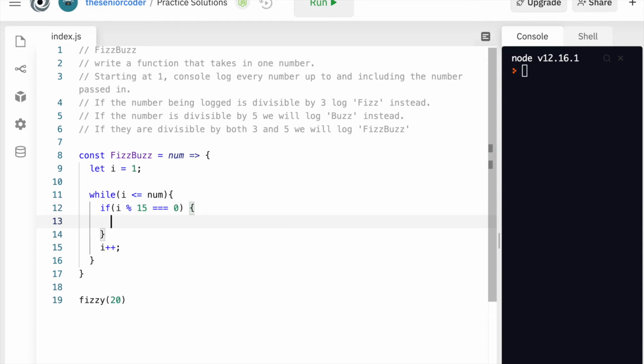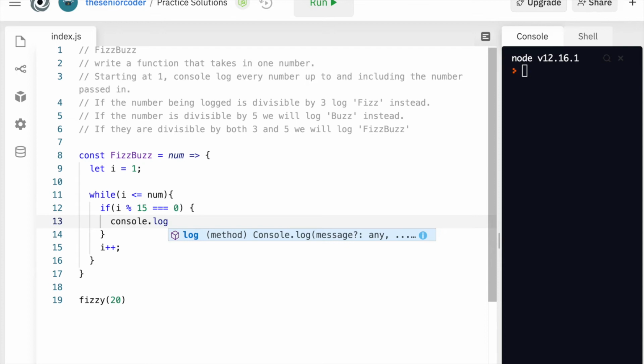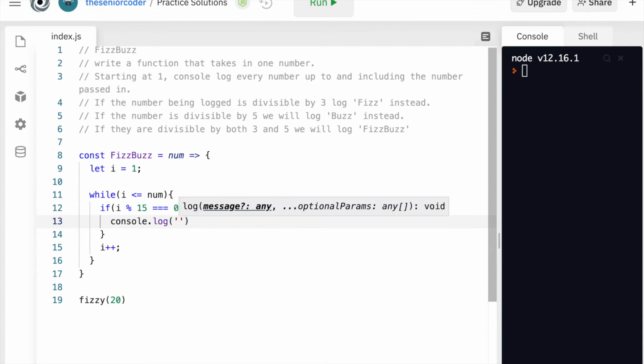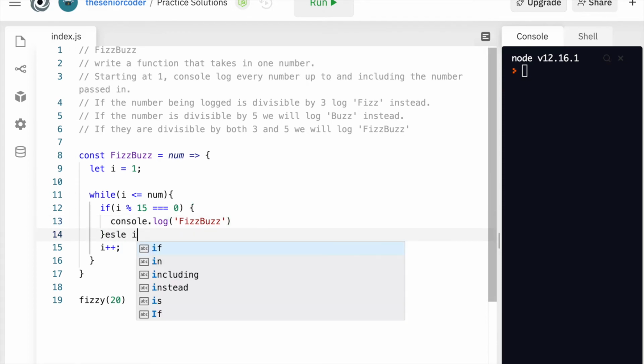So we'll want to console log FizzBuzz in this case. Got to type here. Okay, there we go. Now, else if, spell, my goodness, else if i modulus, so let's go to 3 next.